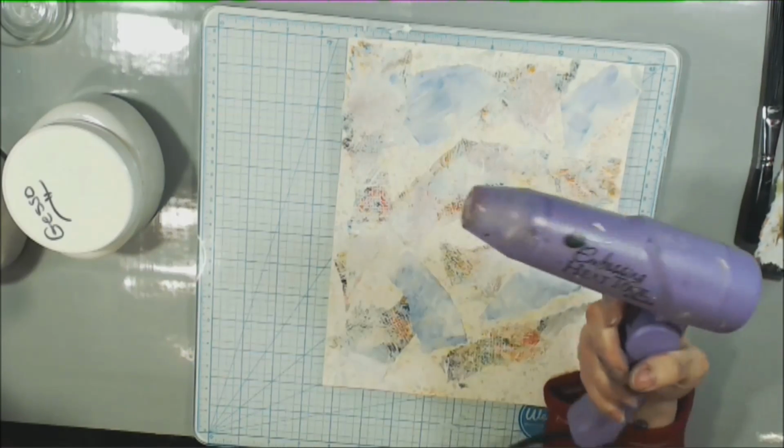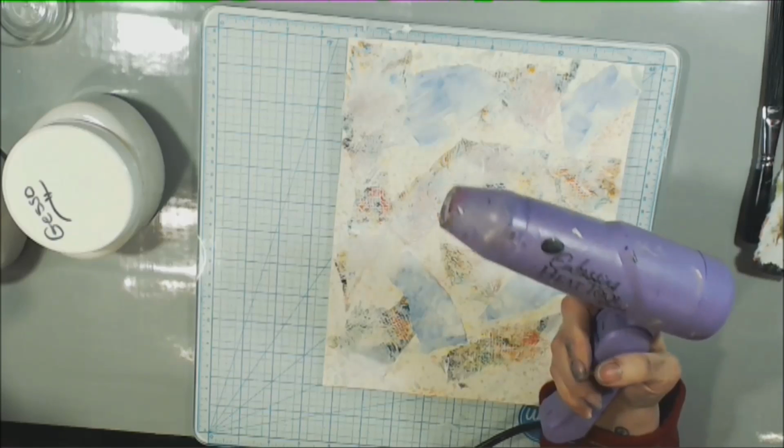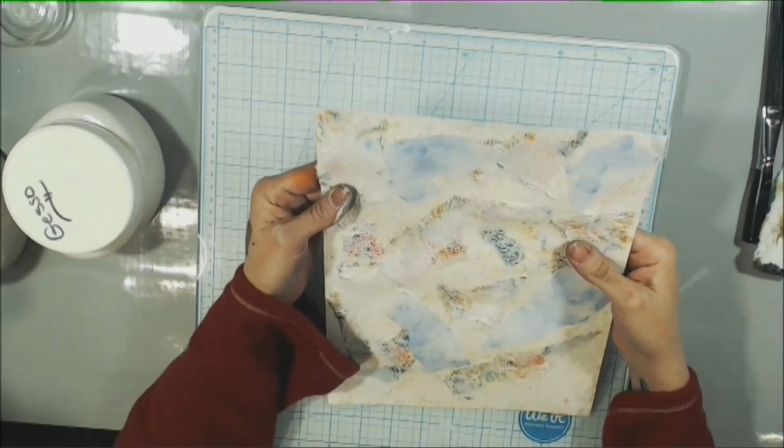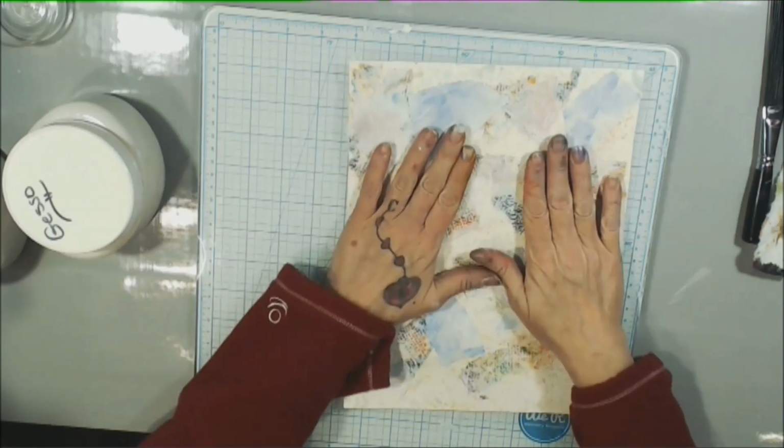And if you were at my live stream, we were playing with my heat tool because it wouldn't work, but I fixed it. So it's all fixed. Hopefully it'll stay that way. Okay, it's not perfectly dry, but it's dry enough.